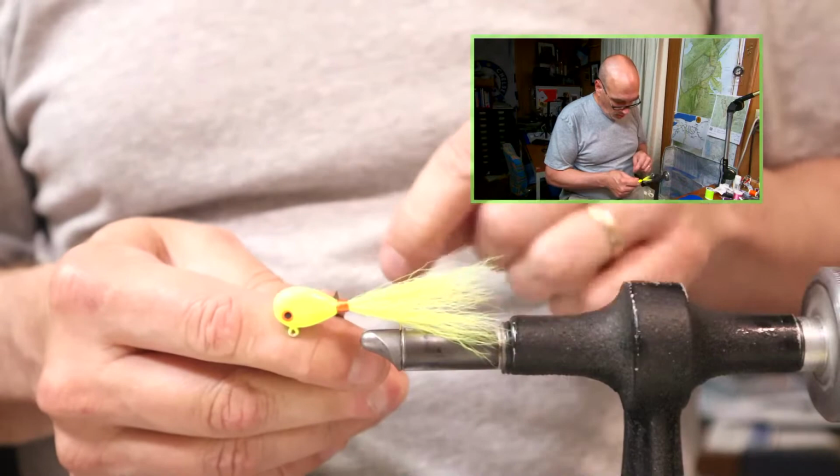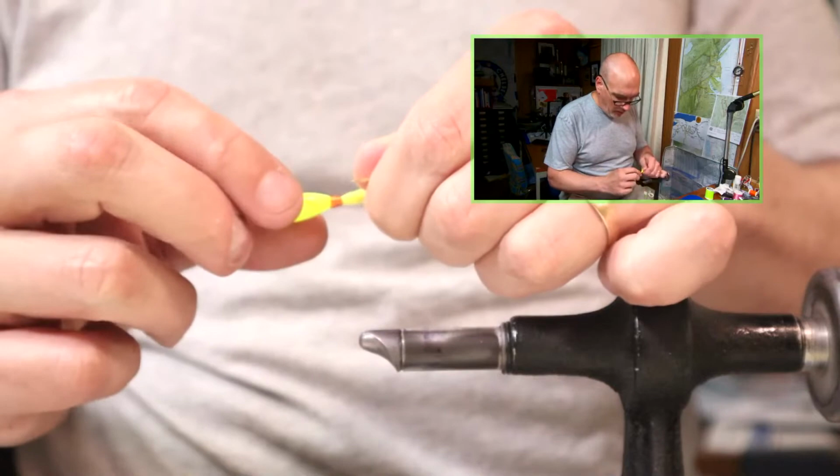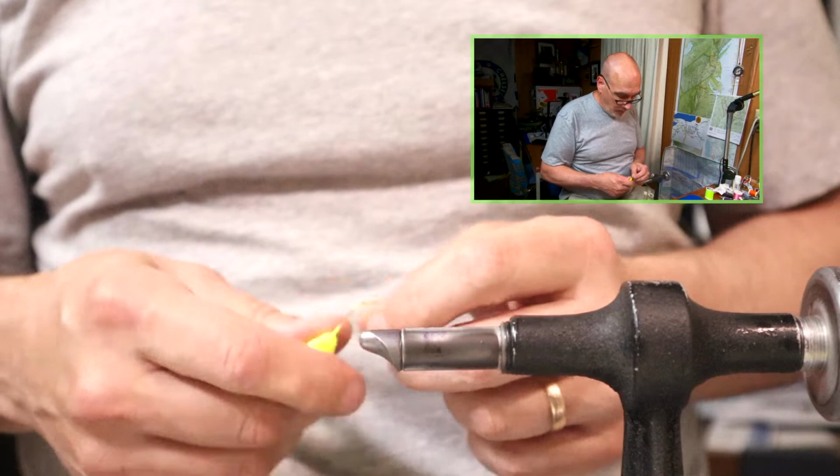Finishing off the collar, you could use a whip finish tool. This head's a little bit big, and you'd have to take a little bit of care not to hook the thread as you're wrapping it around on that hook eye, or whip finish by hand, which is also not a problem.